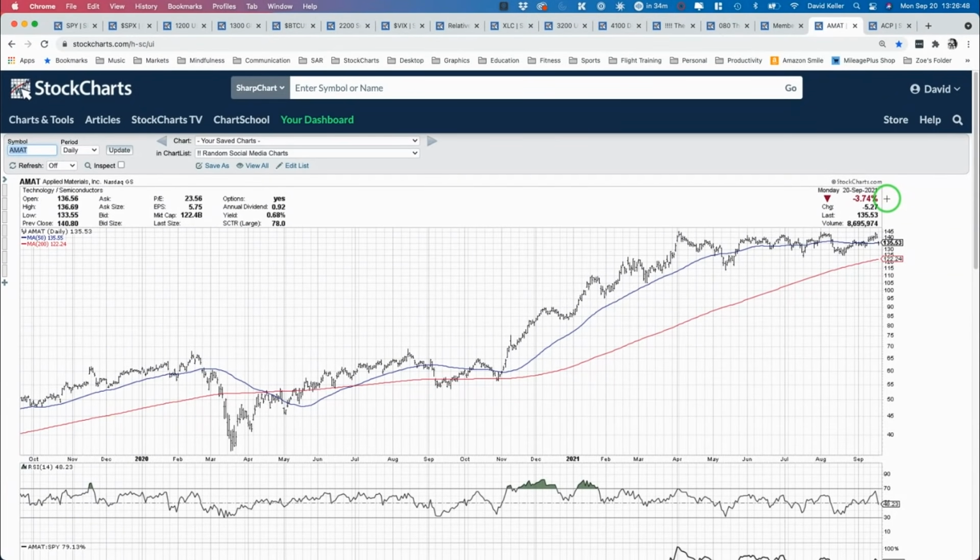With things like semiconductors, just a great reminder of the importance of resistance. You had resistance in April, resistance in June, resistance in July, resistance in August. Now we've had resistance once again in September. So when we talk about the importance of support and resistance levels, I hope Applied Materials is a good print it out and put it on your wall type of chart. It helps remind you why support and resistance levels tend to persist, why they're important to pay attention to. Stocks like this are not a great option until it's able to get above resistance around 145.